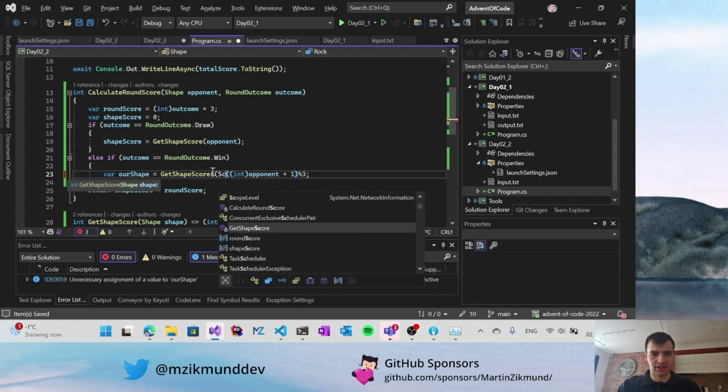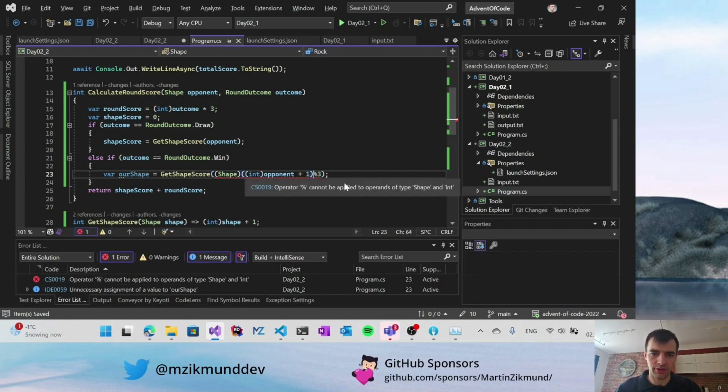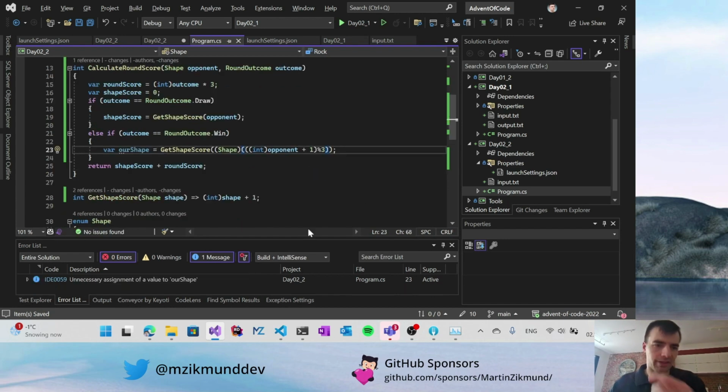This is kind of ugly, but it works, I guess. So it's opponent score modulo 3 converted to shape. Technically the get shape score method could be inlined. It's not really necessary to have it so complicated, but whatever. So shape score equals like this.